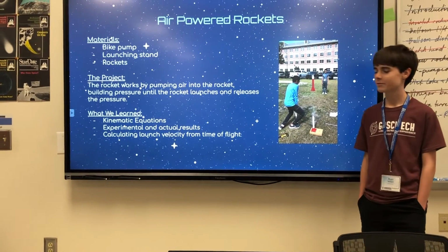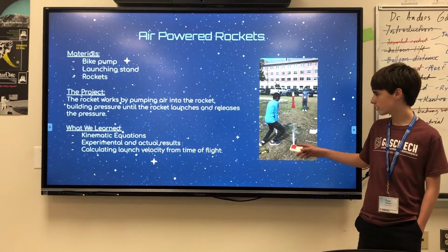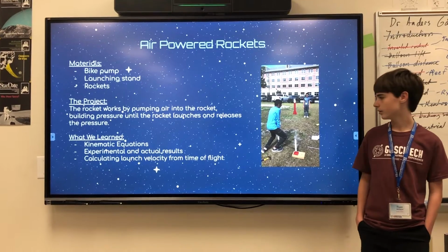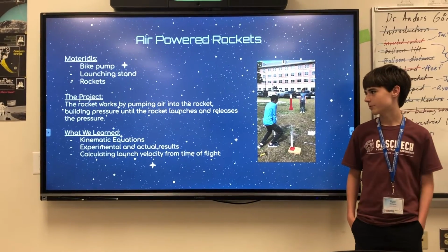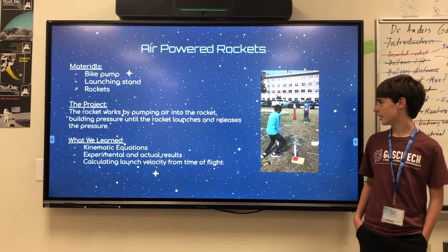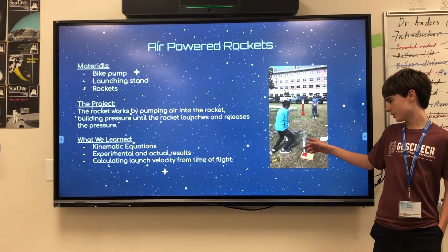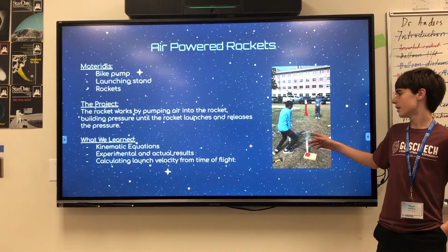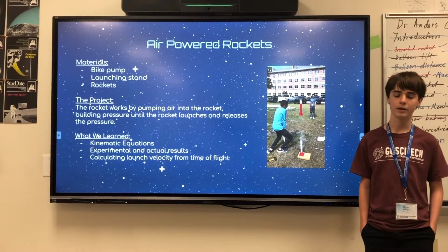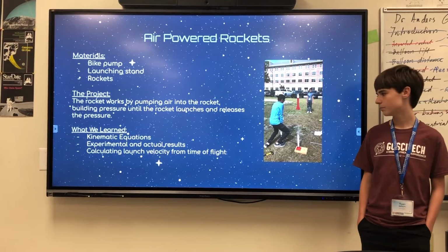Another project we did was an air-powered rocket. What you need is a bicycle pump, a launching device, and the actual rocket itself. It works by pumping air into the rocket launcher, and it builds up pressure until the pressure makes the rocket release, and that's what powers it. This right here is the water being released under so much pressure. What we learned were kinematic equations, the difference between experimental and actual results, and how to calculate launch velocity from flight time.